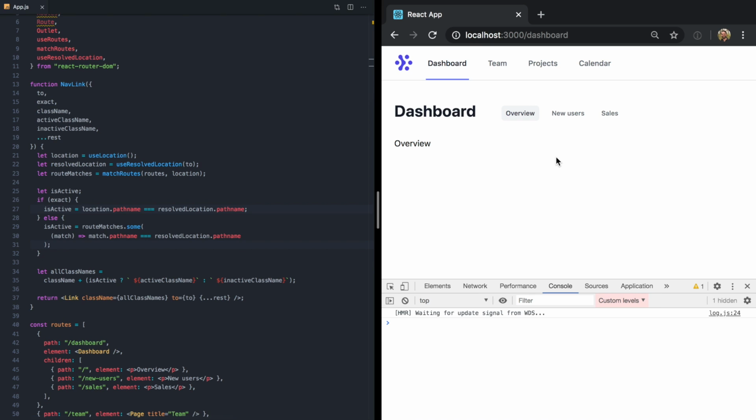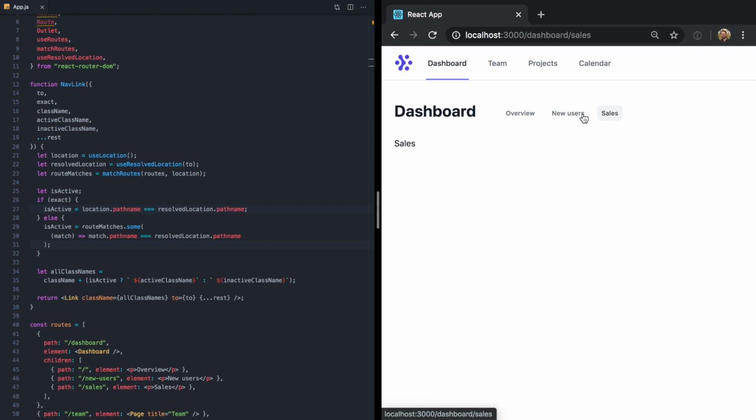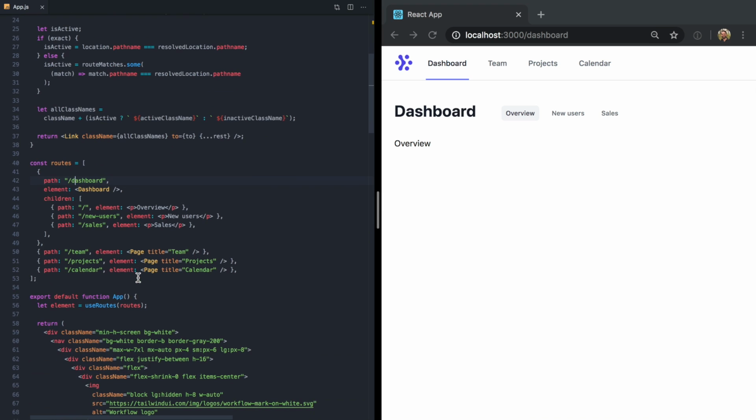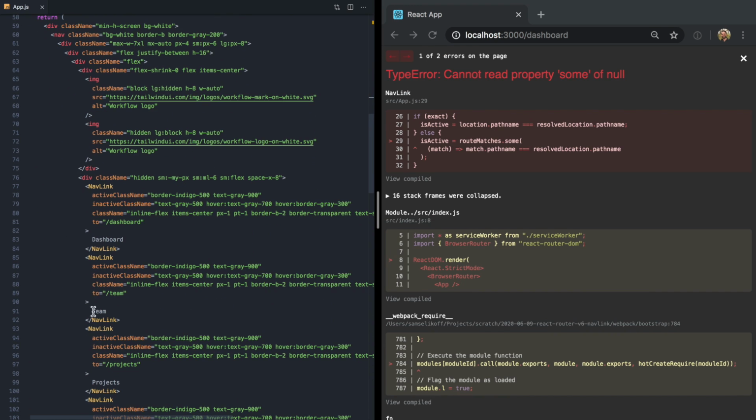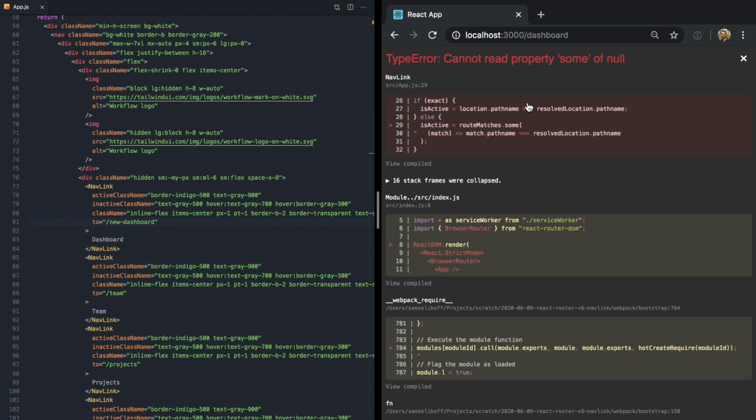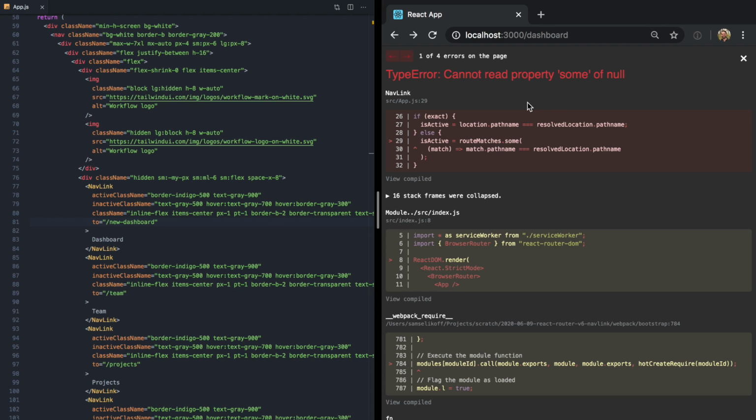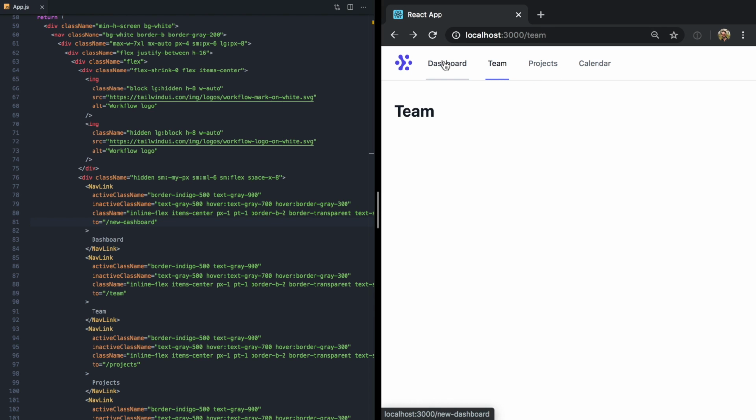Check this out. We got our active state back. And now we can come down here and say, let's say we wanted to put this dashboard on new dashboard. So this whole thing is going to be on new dashboard. We just had to change it once. And we just have to tell our header link here that we want to go to new dashboard. So now let's start off the app at team. Click our new dashboard. And check that out. Our nav link is still working. All these links are working.